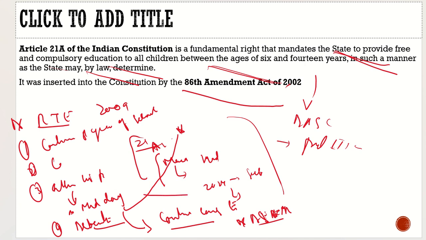But further, the states are moving away from the no detention policy, and now almost every state has moved away from it. After that, another thing was adopted here, which is that 25% seats should be reserved for people from the economically weaker section in the private schools. These seats should be available for them, so that they can get better education. But it was also criticized. Why was it criticized? Because it has various ideologies behind it.